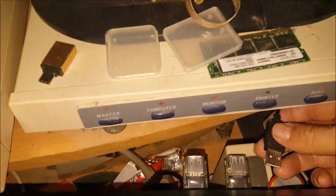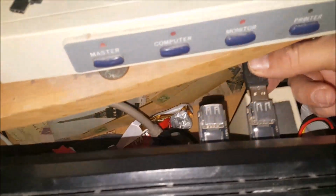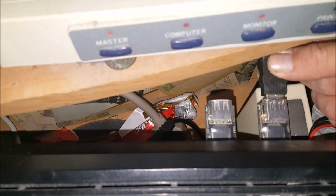The Amiga is powered on. We're going to put the mouse into the port here. Here we go. Now you can see that went from flashing to solid. Now we're going to do the same with the joystick.